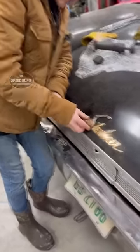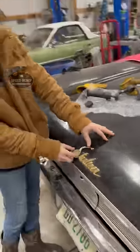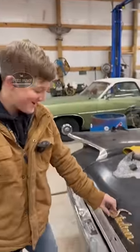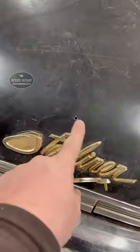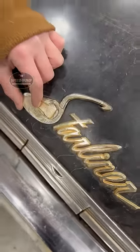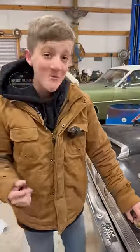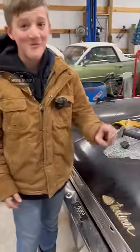We're back at the shop and you can see the missing S here. And this is the cool thing about YouTube, Facebook — we would have never found this S. Here's what I had. You can see somebody broke the top part of the S off because you have to spin that to get in the trunk. It looks so good. Thank you so much, Rick, for making our Starliner a little more complete. It's gonna look awesome when we get it on there. Thank you very much for watching.